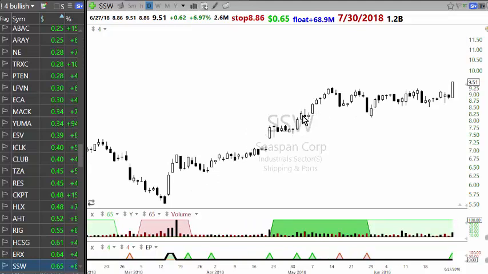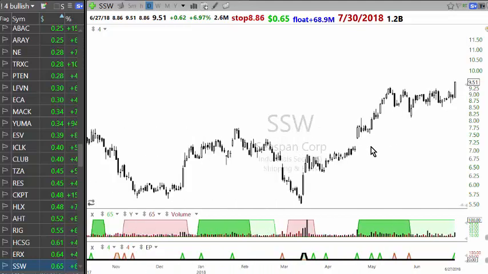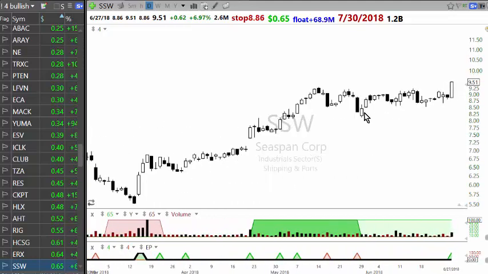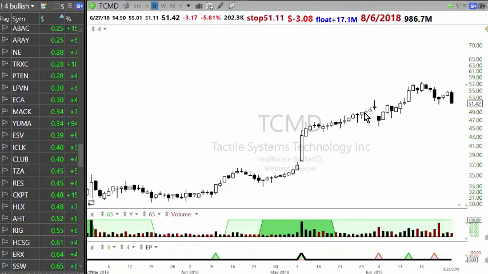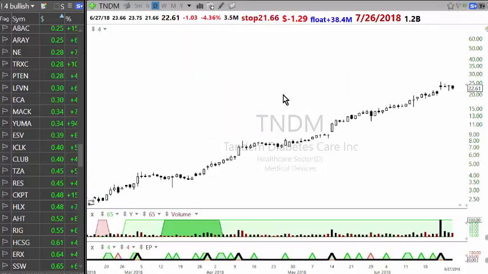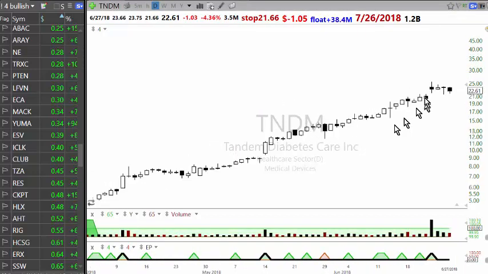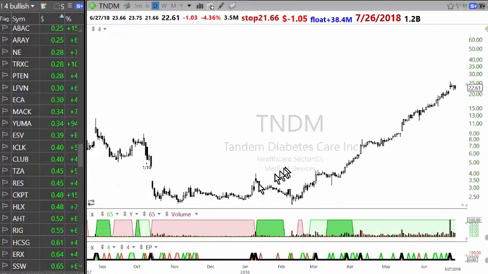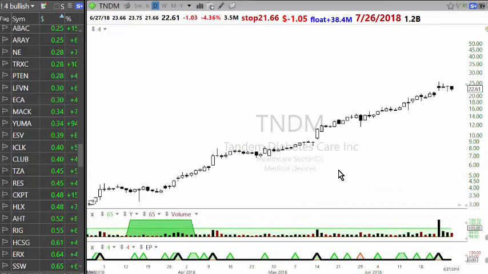The next is young trend. Young trend means a trend which is not very extended. You don't want to buy a breakout in something which is way extended. I think Tandem might be an example of a very well extended stock. If you bought a breakout here, it was very extended. The stock has been going up for such a long period of time. So try and find the first to third breakout when a stock breaks out from a consolidation. That is lower risk. As the stock moves further away, the risk increases.